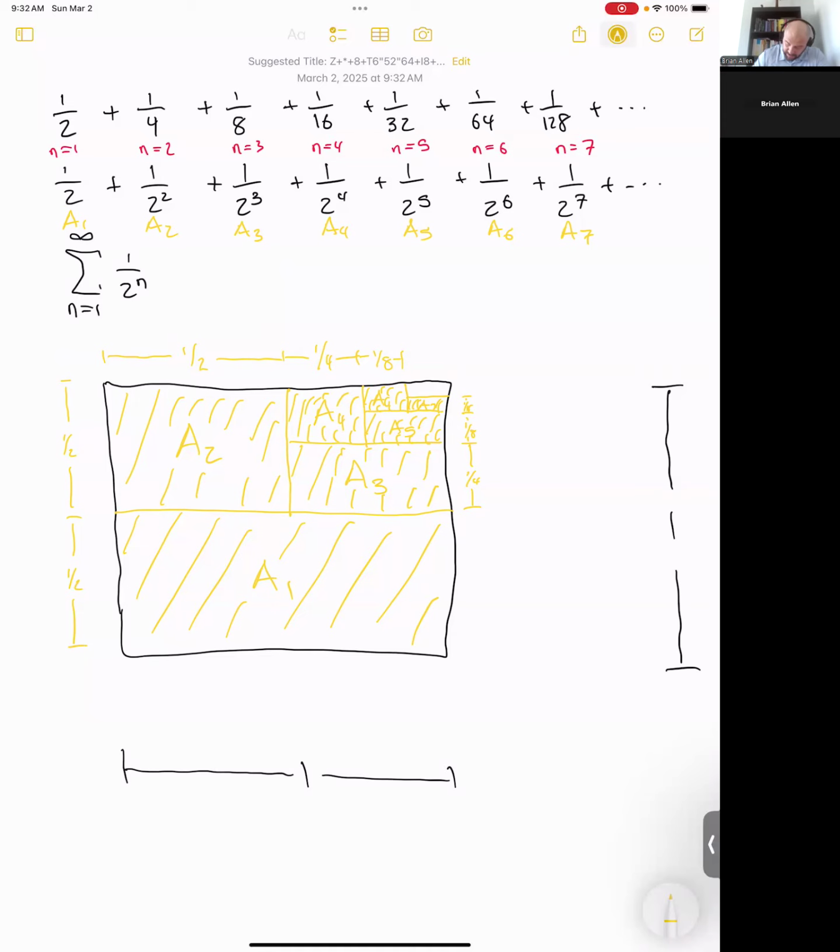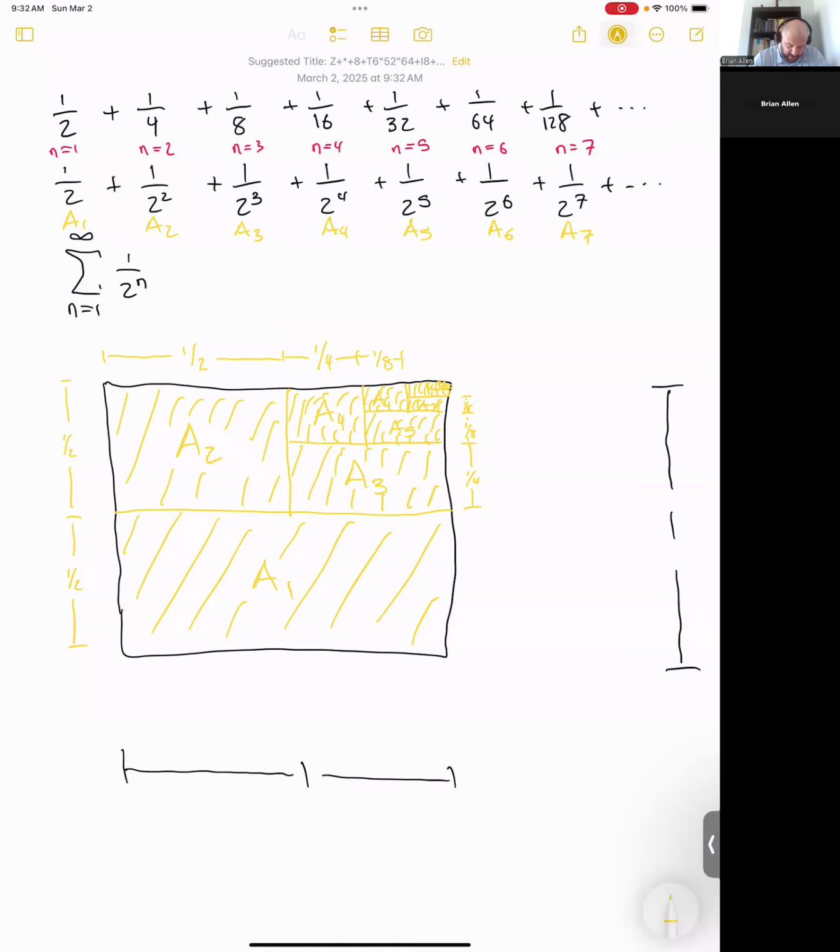And so when I go to put the next one in, I always have twice as much as what I need, and I can just continue to do this forever. I'll just draw without labeling now, right? The point is that I always have twice as much as I need, so there's always enough room to put the next rectangle. You have to convince yourself, think about it a little bit, but so far you see that that's the case, and you can write down a careful argument to see that that's the case, or just observe what's going on in the geometry here.